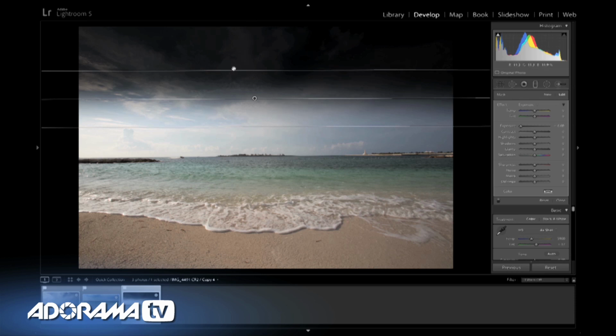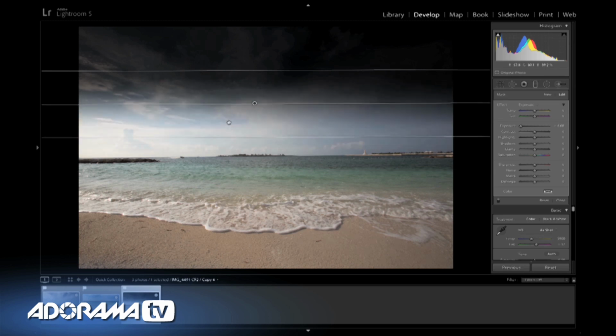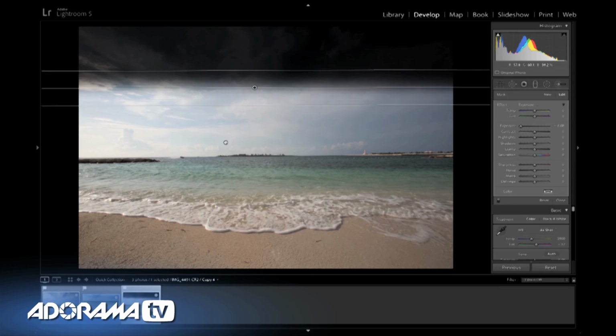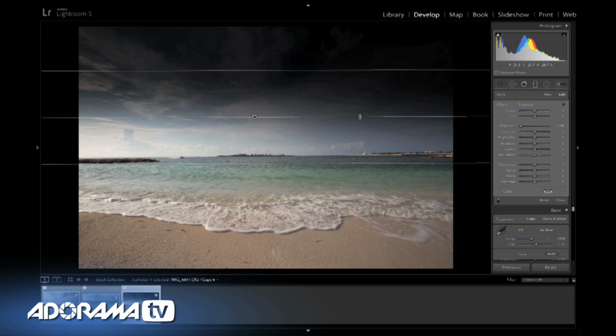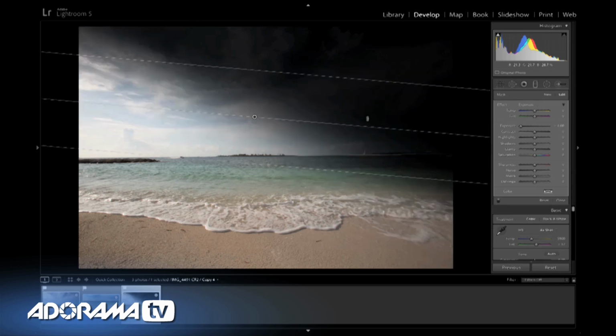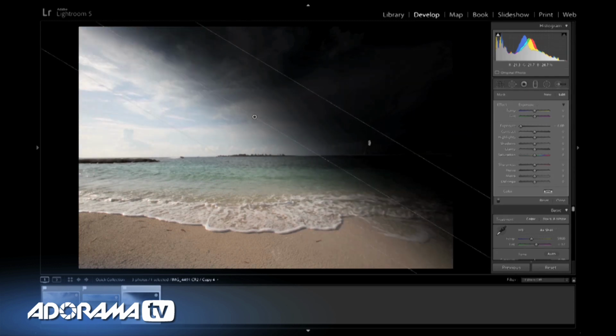And when it hits this line, this filter is going to start fading out. It'll fade out all the way to the second line. And so you can also click on these lines to drag them apart. And that makes this a much less hard transition, much softer transition. Or I can drag these closer together and I get a very abrupt transition. So that's what that's doing. And you can also click on these and you can rotate them so that they're not exactly perfectly horizontal. So you get the center line here, and you can start making these crooked. So you can align them to things like horizons or buildings or whatever, and you can choose how you want that.